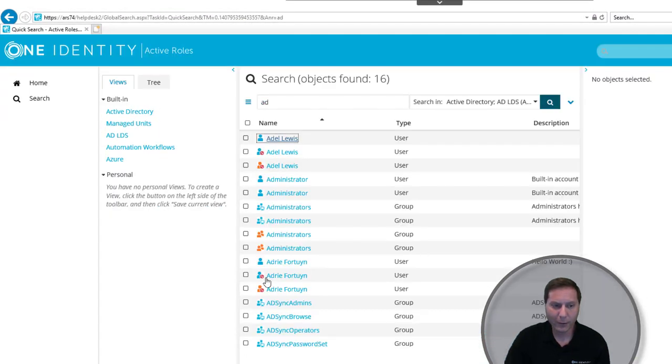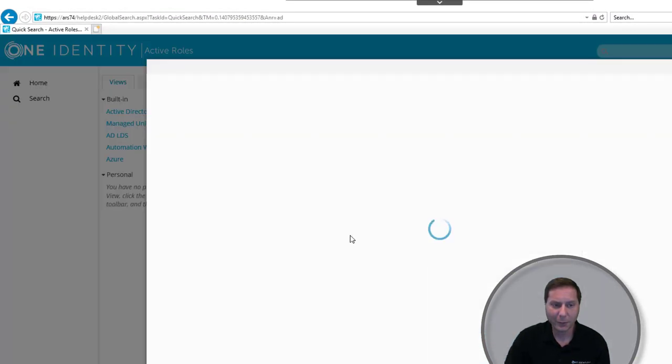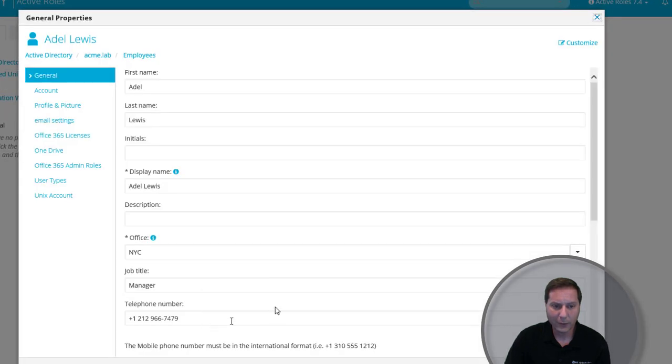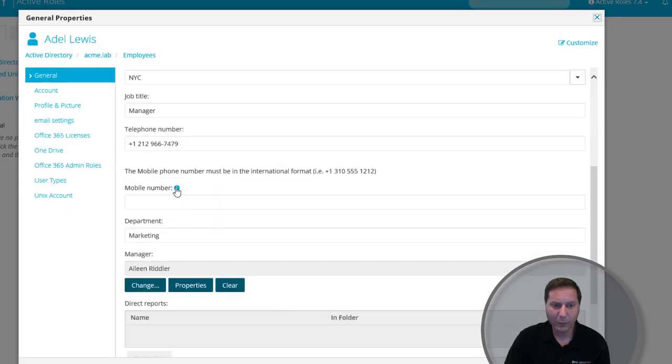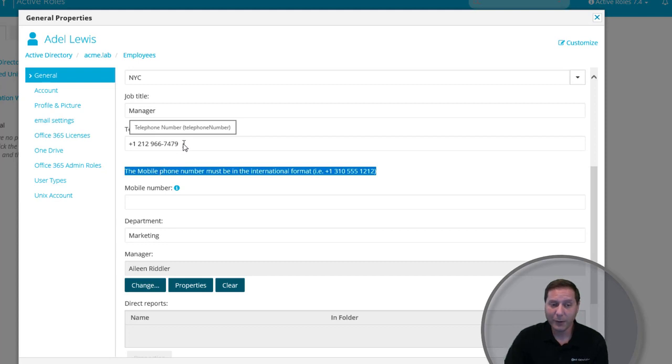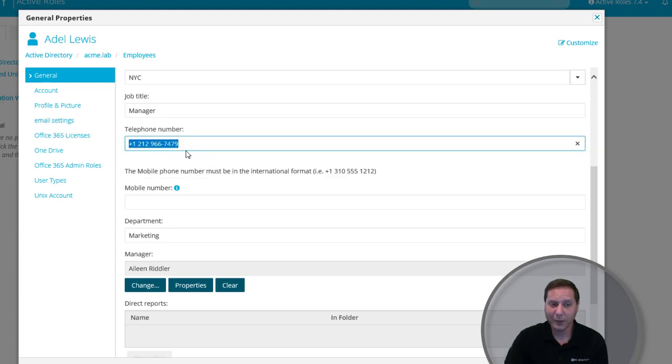We can do other things with policies too. In fact, if you take a look at this same user, we can see that the phone number field here, the mobile phone number, has this little exclamation point, and that tells me that it has to be in a special format, and you can see I have it listed right here. In other words, somebody can edit the mobile number, but it has to be in the correct format, and you can see this is an example of the correct format right here.